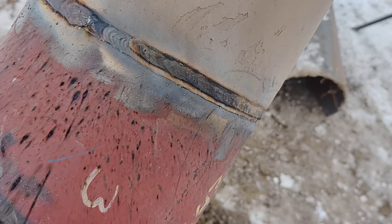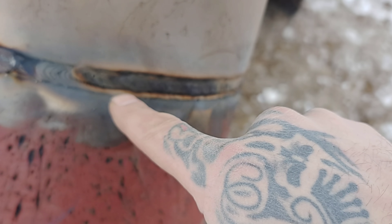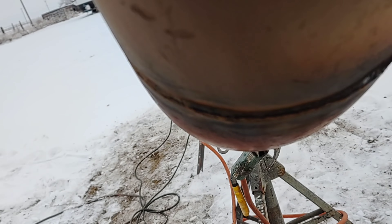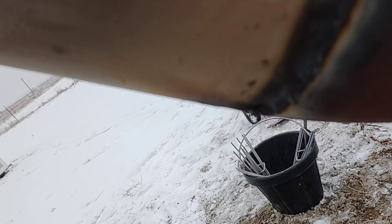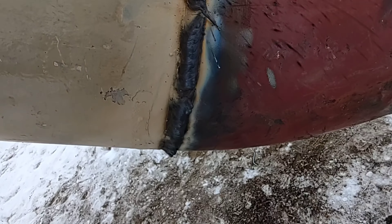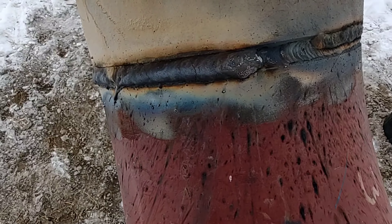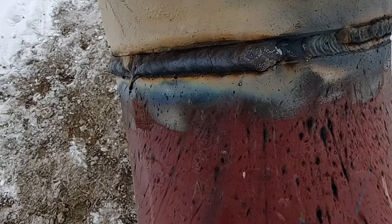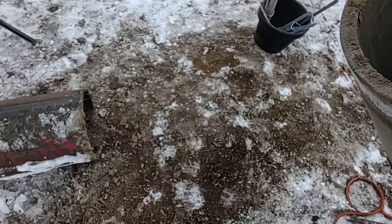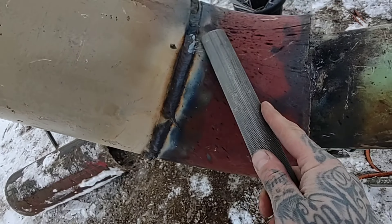Here it is — now that I got it all filled up. I did one big fat pass down it and then stacked one on top because it needed to be somewhat flush — it was kind of cut. On the side where I did my low-high, I just did one weave pass. I haven't knocked the slag off it — just wanted to show you with the slag on it, that's the difference. Now I'll fire up with my downhill like this, start doing my downhill, tie into it, and chip away my slag.